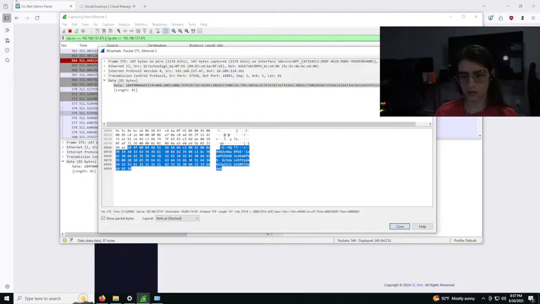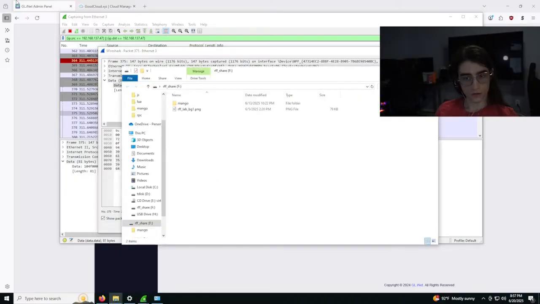One second. So go back over to here. I want to eject that properly. Okay, cool. Remove that. Add hardware, USB host device, Dynex. All right, cool. Now we've got our RFF share again.